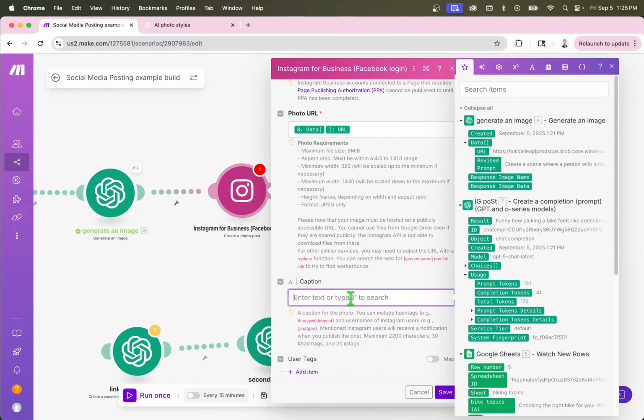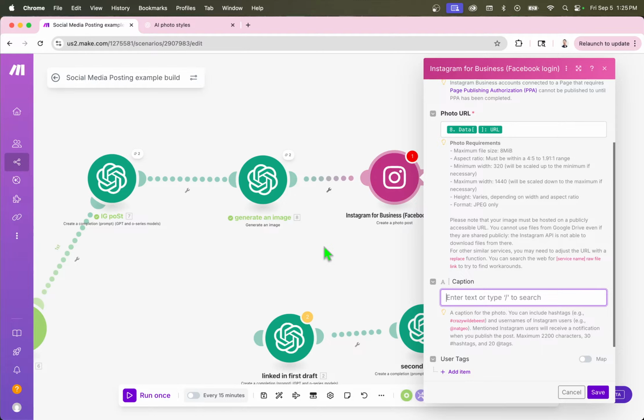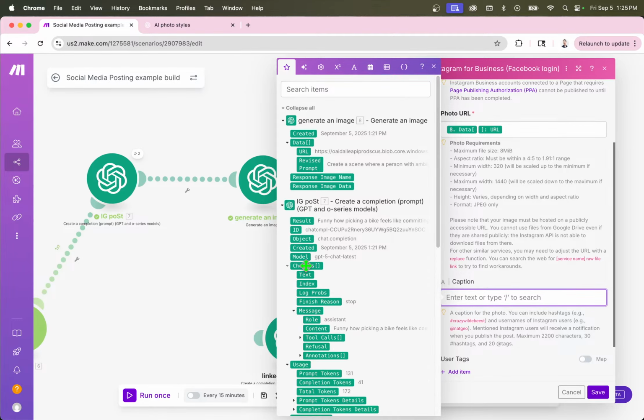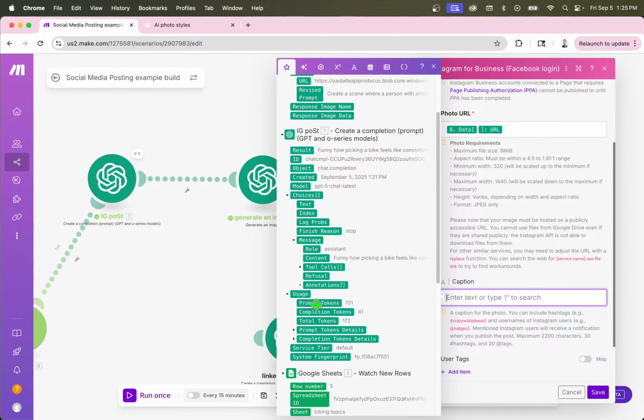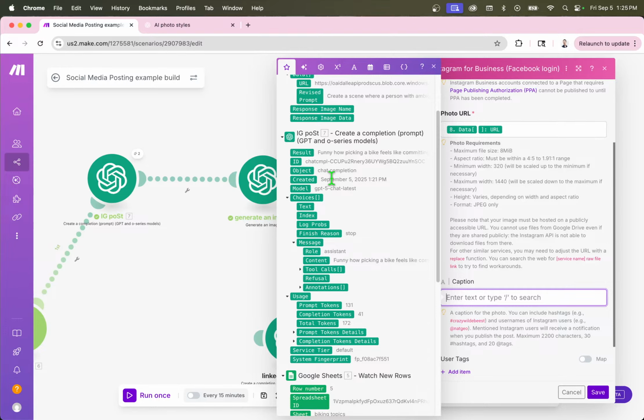All right, and then the caption, this actually creates a caption. Where is the caption though? You tell me. So the caption comes from, does it come from the image or does it come from the post itself? It comes from the post itself. So we need to look in this IG post. And it's going to come from the result, if I can find it. Where's the result? There's one here called result.